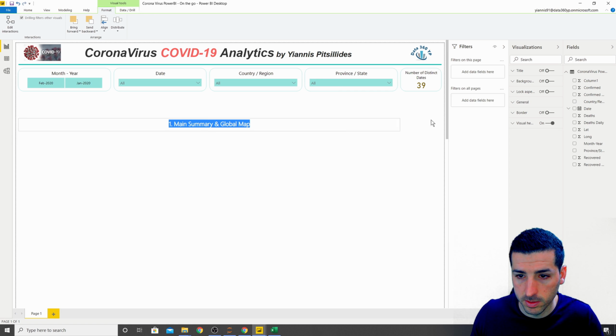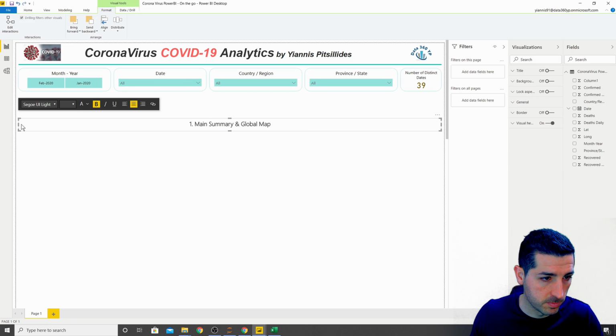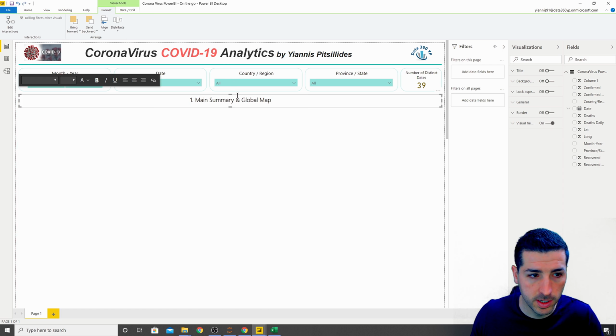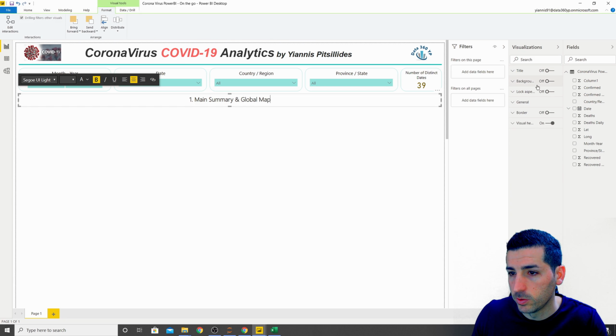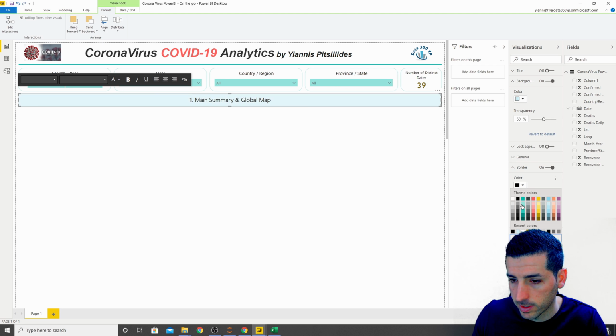I want it to take all the space, as you can see. Same case above here. So let's see, I want to put it up over here. Try to keep everything equally spaced with each other. Then I want to add the background of light blue, and I also want to add a border of light green. I want to add the radius on 20.